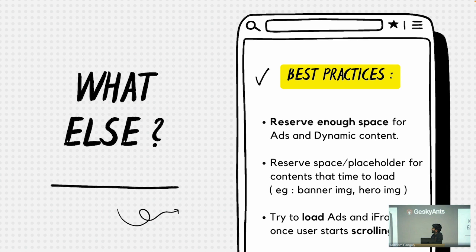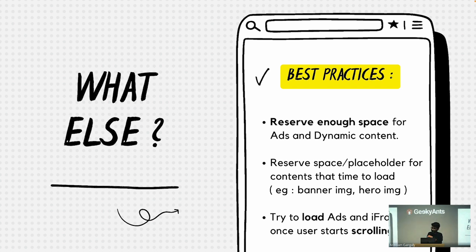Apart from that, if you are working with ads or dynamic content, don't forget to reserve enough space. If you have ever worked with advertisement, the way it plays is, it tries to load the entire advertisement content. Say I have reserved a placeholder of 500 by 500 pixels, but the advertisement is 800 pixels wide. At that point, the advertisement will not load properly, and that will result in a weird unloaded logo on your website.